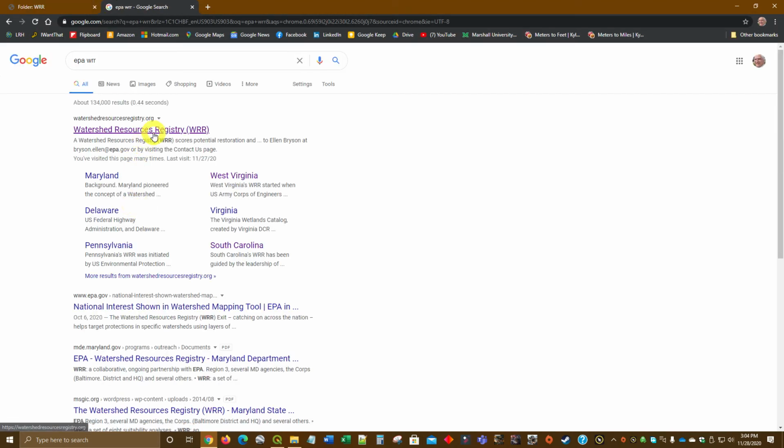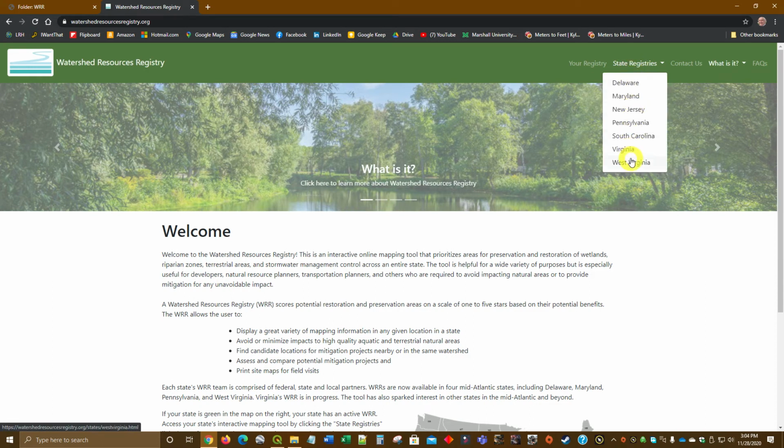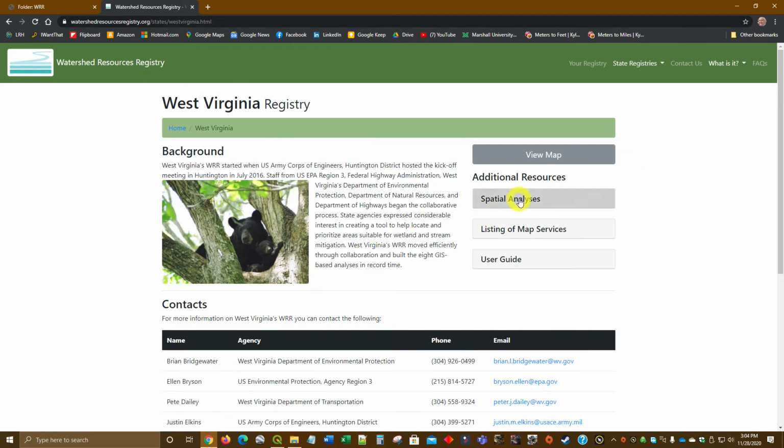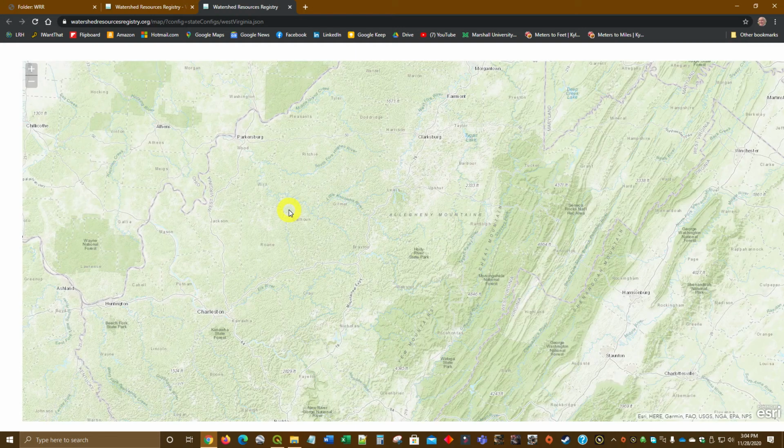It's actually a website where they published these state models that do specific things for environmental restoration and preservation.